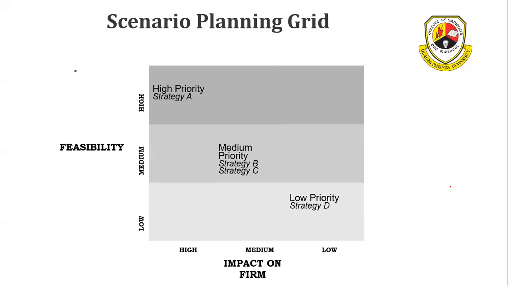So this is just an example of what may come out from a scenario group. For example, let's say finance sits and begins to pinpoint what their needs are, what currently exists. And then they also begin to prioritize what is the most important thing that we need, and state which is of the highest priority, which is medium, which is the lowest priority. So there you see what impact this may have on the firm: if we handle this fast, this will have the highest impact on gaining value.